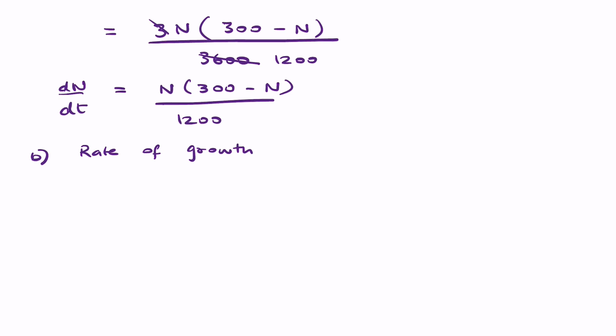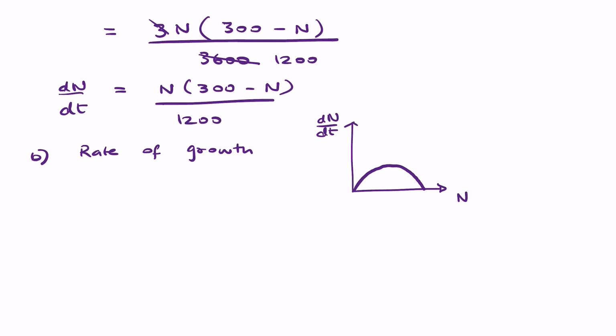It's much easier than that, so I would just simply draw a graph, dN/dt versus N. According to this equation, I know that it's going to be a quadratic graph, and I know that it would pass through the origin, and it would look something like this. You can obviously use a graphical calculator to get this, but it shouldn't be that hard to obtain a sketch like this on your own.